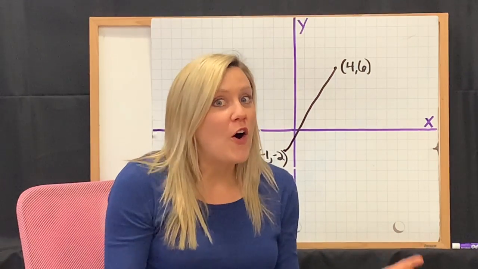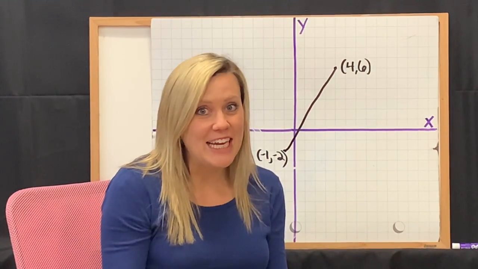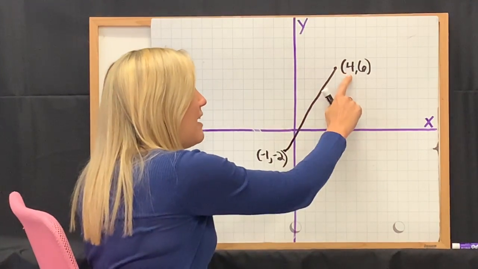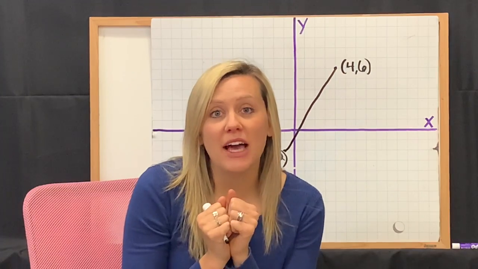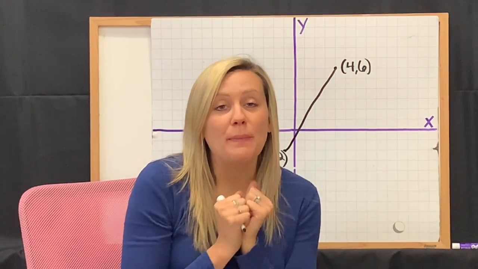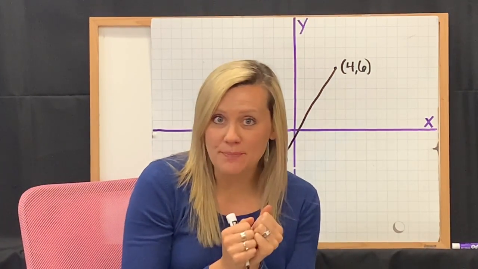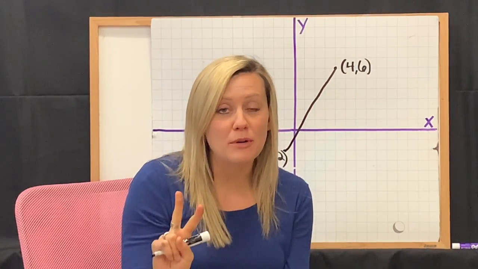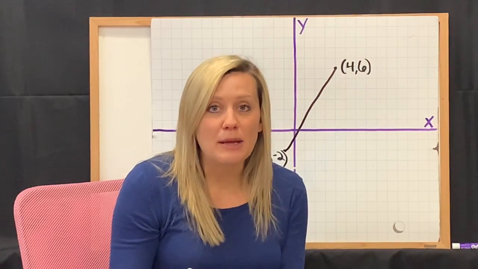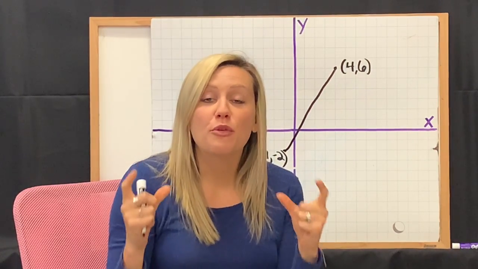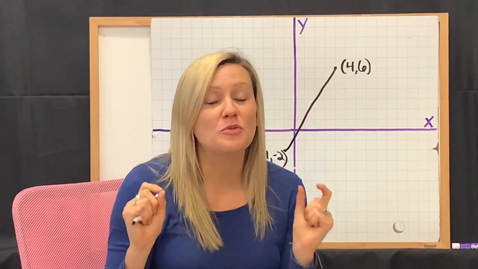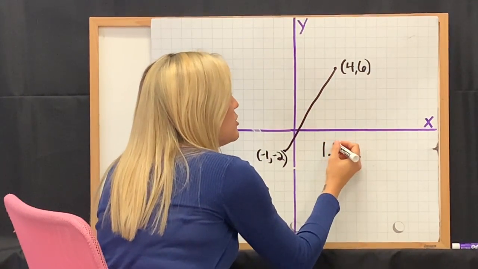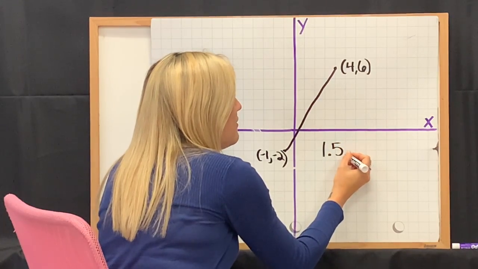So all you have to do is take your two x points. So I have -1 and 4, add them together. -1 plus 4 is 3. And then what you do, since we're taking the average of two numbers, is you divide that number by 2. So 3 divided by 2 is 1.5. So I'm going to write 1.5. You could also write it as a fraction, 1 1/2.